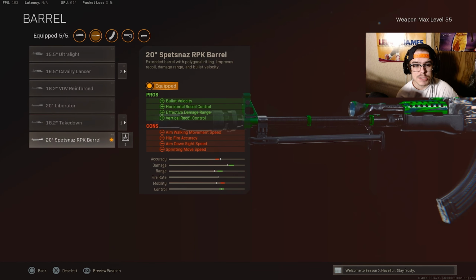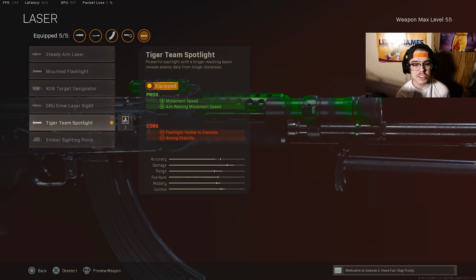For the second attachment, the barrel, you want the 20-inch Spetsnaz RPK barrel. It gives you more bullet velocity, horizontal recoil control, effective damage range, and vertical recoil control. For the third attachment, the laser, you want the Tiger Team Spotlight. It gives you movement speed and aim walk-in movement speed.